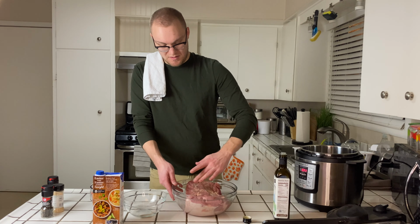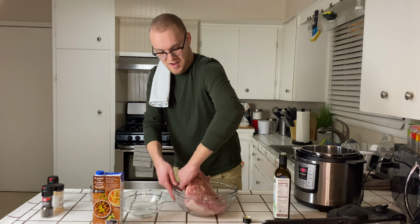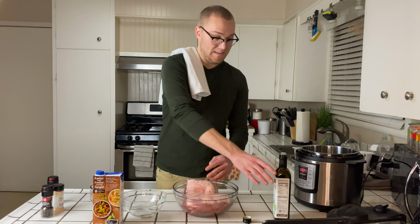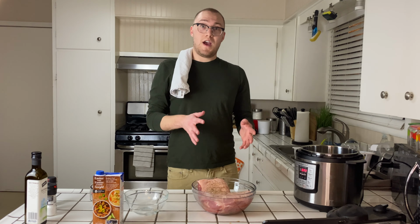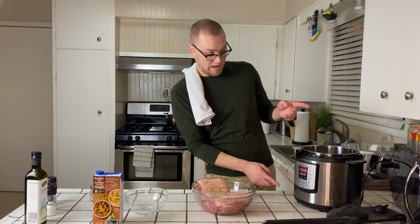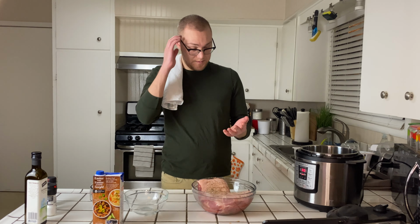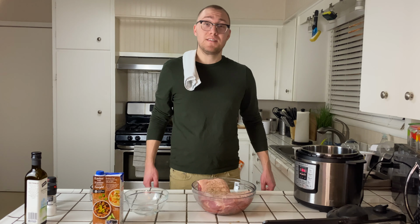All right, we're supposed to do both sides, so we gotta flip this freaking hunk of meat over and do the fatty side. Okay, so now that the dry rub and the olive oil are rubbed on here, we need to saute it, and we're actually gonna use the Instant Pot to do that. So we're just gonna click saute and let it start and heat up. I can definitely hear it doing something, so it's definitely getting hot.